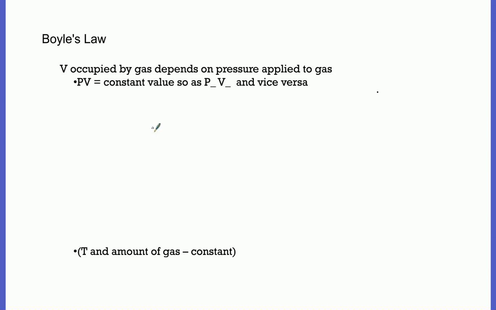So what I need to know is that I have a pressure times a volume that's equal to a constant value. So if I'm going to keep a constant value, that means that if I have a changing pressure and a changing volume, as one gets bigger, the other one's definitely going to have to get smaller so that I can multiply and still get a constant value. Right? What that means for us is that those two values are inversely proportional.